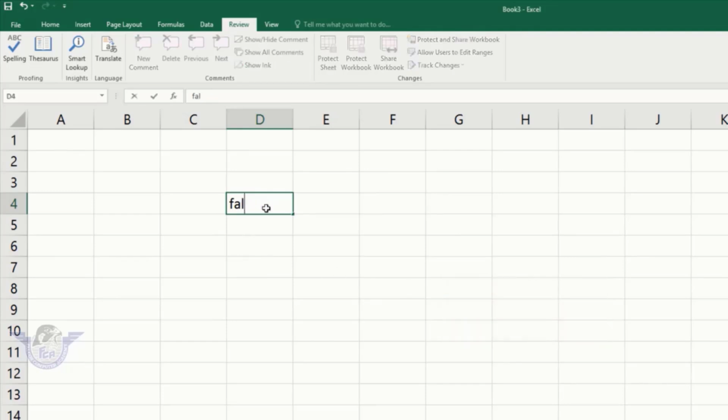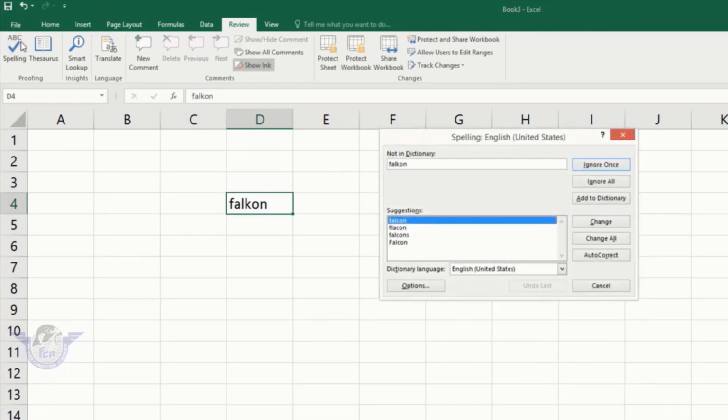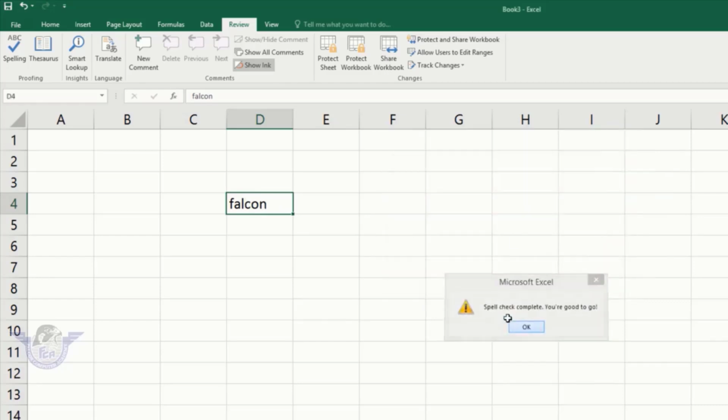So, your spelling is correct. But if we make a mistake in the spelling, like typing FLKON, and then click on spelling and grammar check, it tells you your spelling is incorrect. That is, if it's not an English word or if it's an English word but the spelling is wrong, this box will open. Here, you can click to change it, or you can leave it as it is by clicking ignore. And if you want to add this word to the dictionary, you can click add to dictionary, so whenever you type this word, it will be recognized as correct. For now, let's click on falcon and then click change and your spelling will be corrected. In this way, you can check spellings.